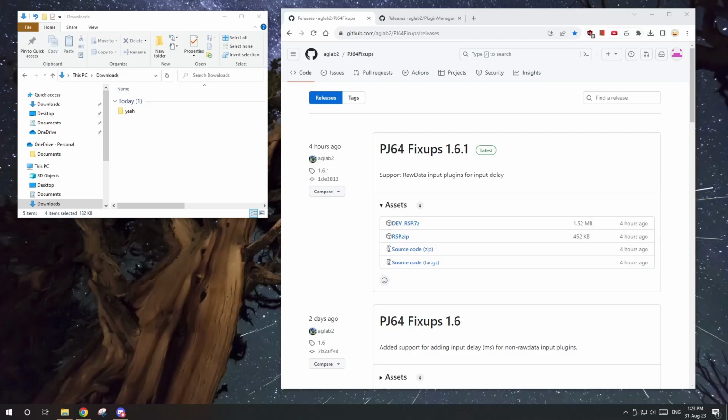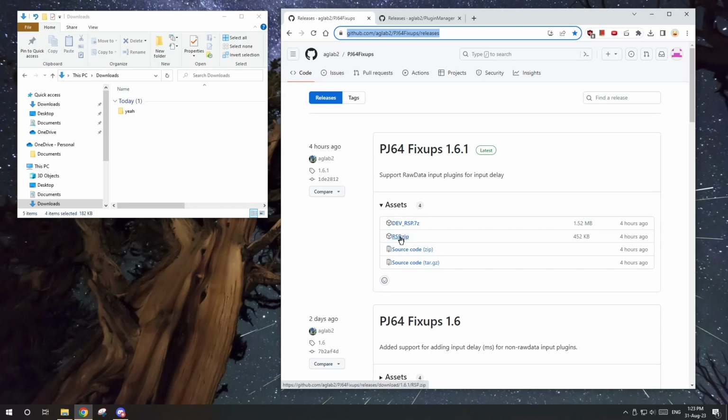Okay, now we're going to download the PJ64 plugin that will let us add input delay. So this website, the link's in the description. PJ64 fix-ups, current version 1.6.1. We're going to download the rsp.zip.